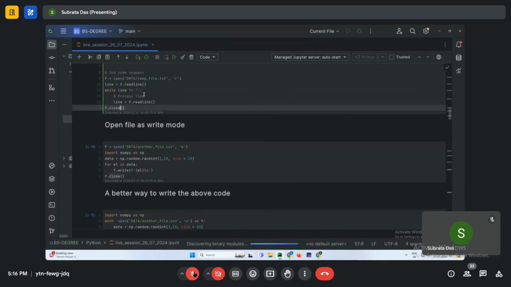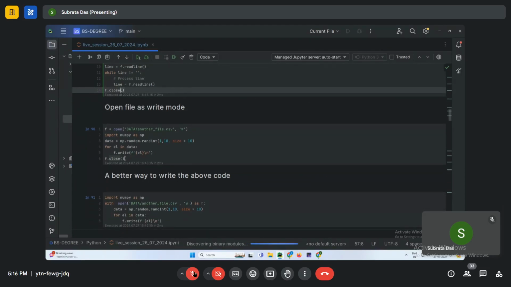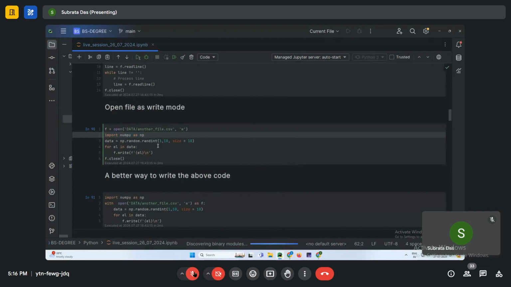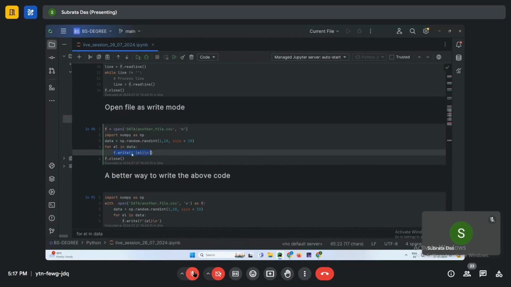And then this is reading. So if some file is already given, then how can we read and do some processing? But sometimes we need to write to the file also. So this is the syntax for how you can do it. This NumPy you don't need to worry about much now. It's one module, and here I'm just generating some random numbers with it. Then I'm opening another file in write mode and writing the lines using f.write.